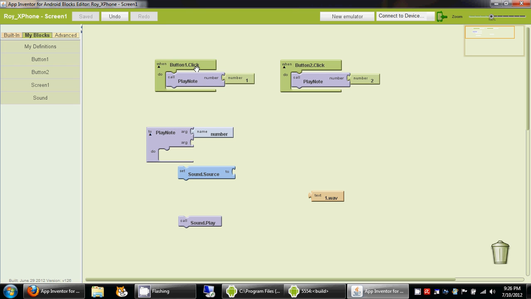So let's assume that button 1 is calling this play note procedure. So at that point, what we want to do is set the source file for this sound component to 1.wav.